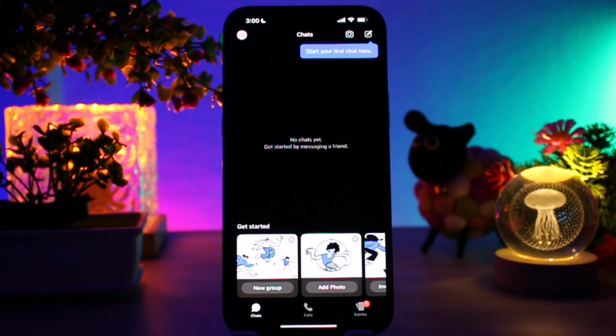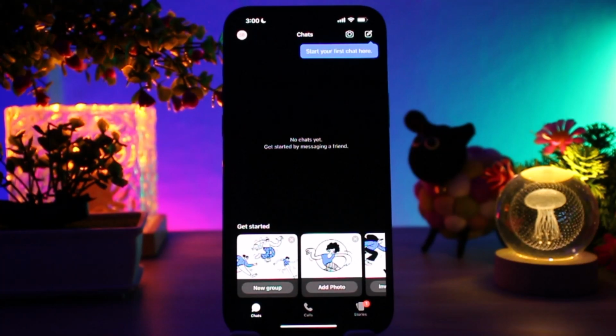Once you are on your home page, go into the group chat or conversation where you want to create the poll. At the bottom of the screen next to the message box, tap the plus button. This opens a small menu with different options. From that menu, tap poll. This opens a new screen where you can create the poll.